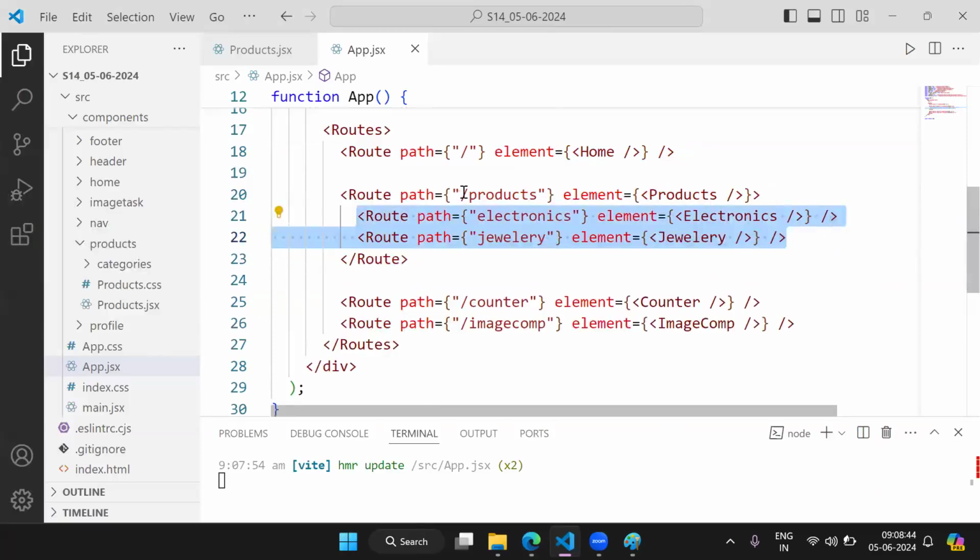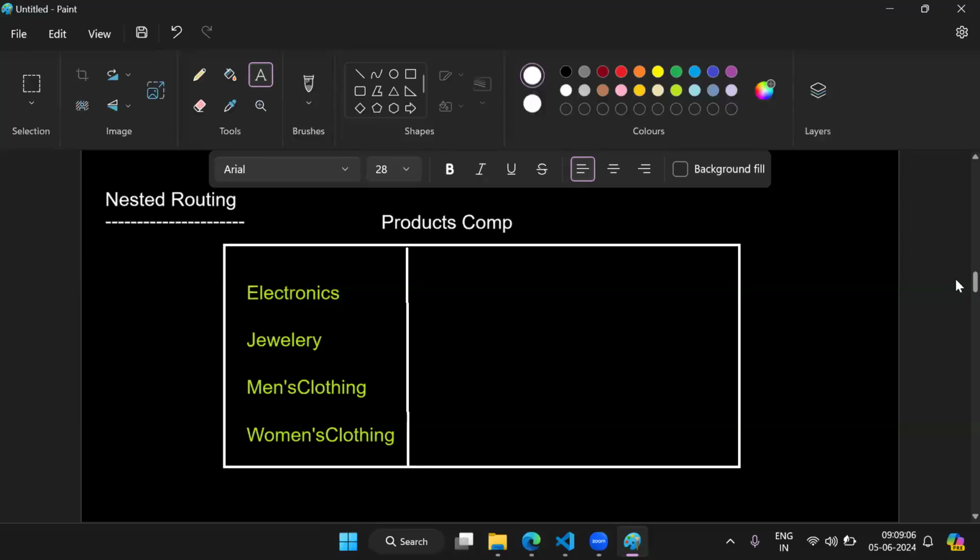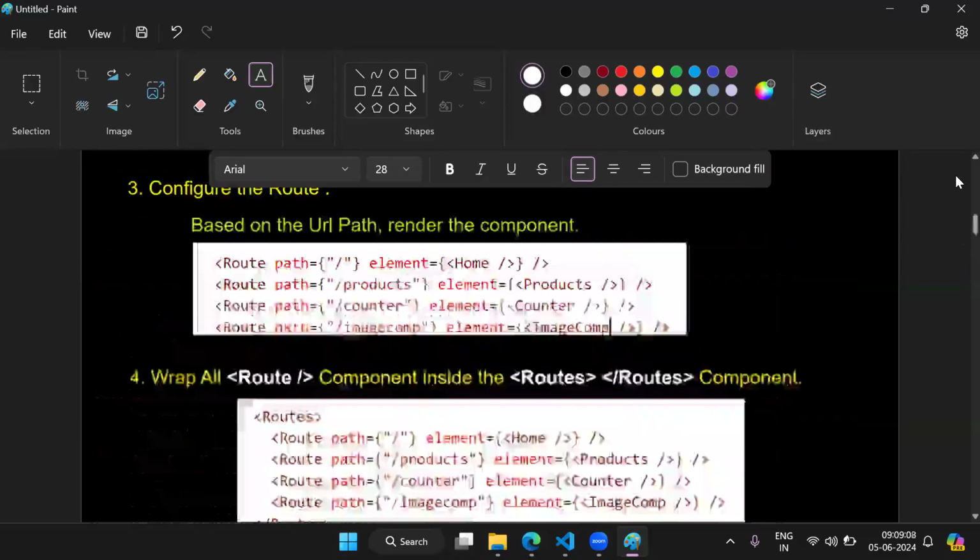Whenever the path is slash products slash electronics, you have to show the products component and the electronics component. Whenever the path is slash products slash jewelry, you have to show products and jewelry. This is how we implement nested routes.